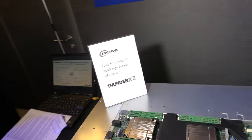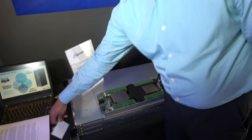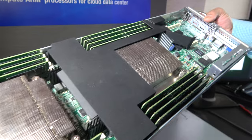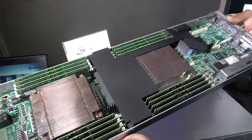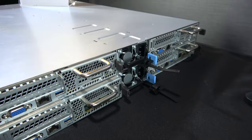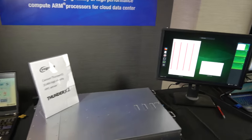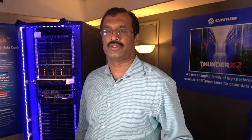Here's Ingrasis, a subsidiary of Foxconn. They are building this platform — a 2U 4-node platform for high density compute. The board is very dense but has very few chips because the SOC integrates a lot of that functionality. Four of these go into the Ingrasis chassis. The four nodes run standard Linux, standard cloud workloads — cloud compute, cloud storage, big data, and high performance computing. ThunderX2 does a very good job across a wide variety of workloads.